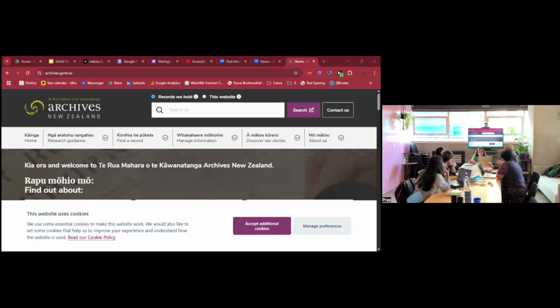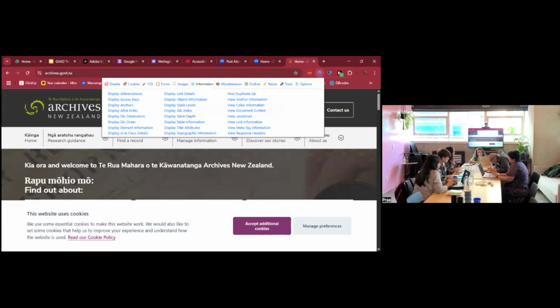So Ashwini was mentioning Wave. That's one of the scanners that you can use. I actually don't have it downloaded, so I can't demo it, but I'll show you other tools that I have. I use the Web Developer Extension. It's an extension I have downloaded with a whole bunch of different things. It looks like a gear in the browser where your extensions are, called Web Developer Extensions, which is super generic.